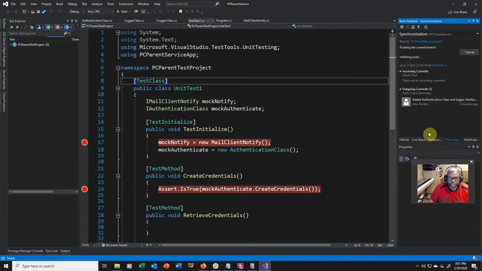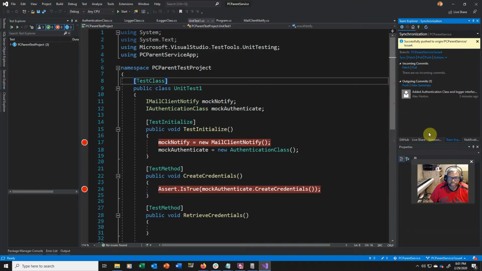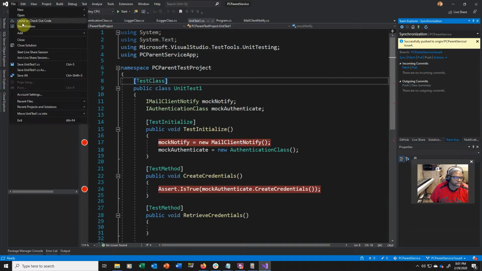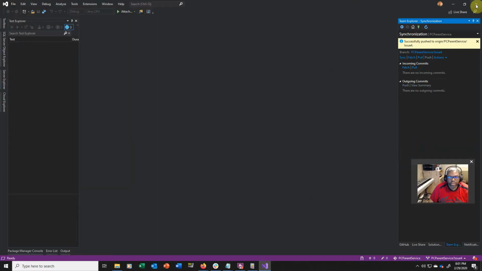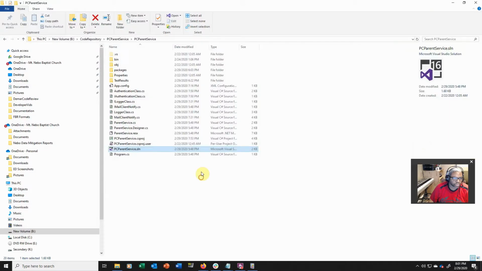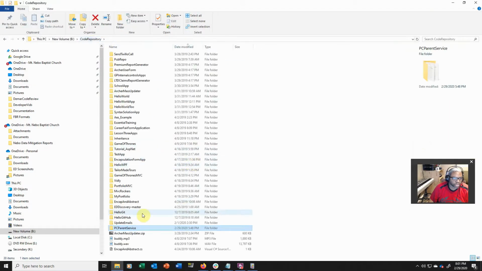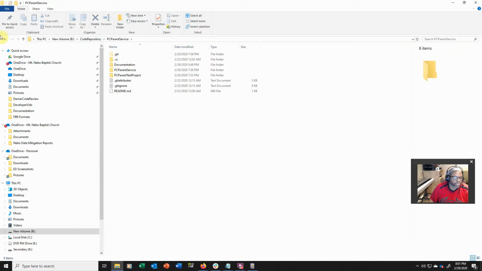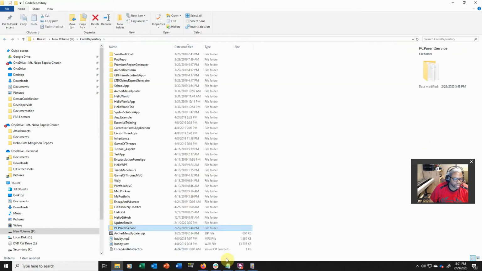Push. Okay, let me close the solution. Close Visual Studio. Go to this code repository. That's where it should be, right there. And then let me delete that out of there.